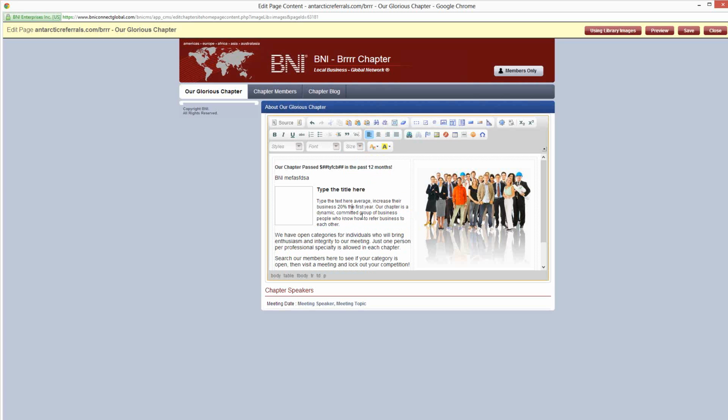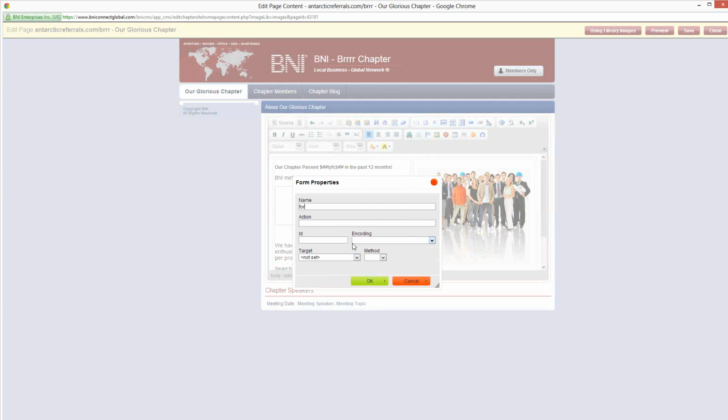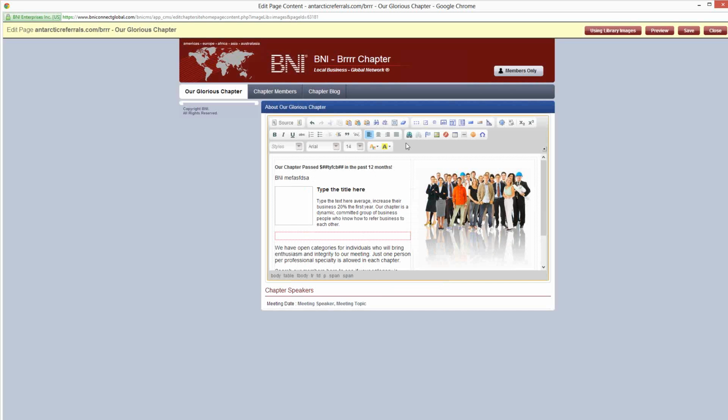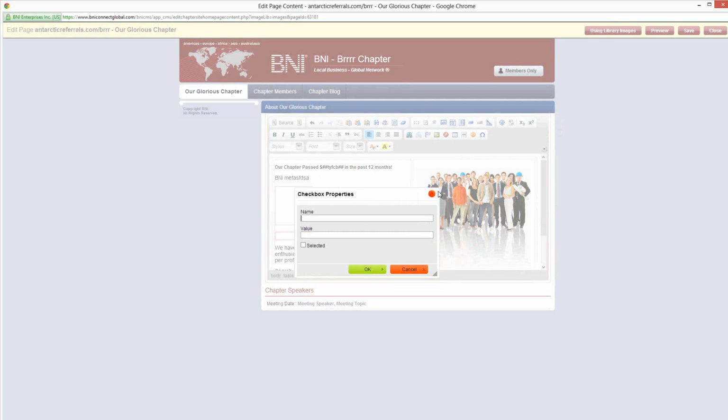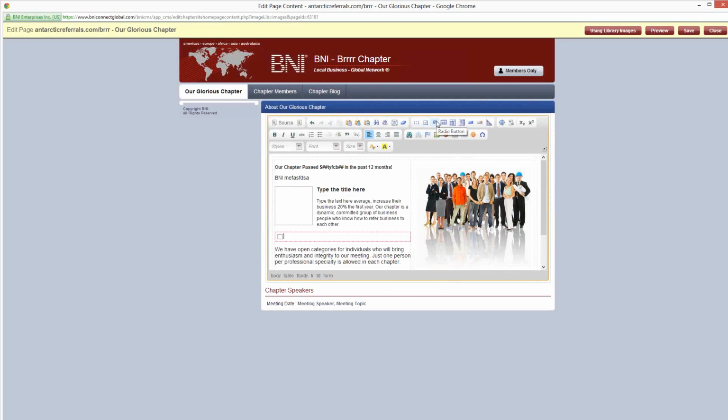font, etc. The next grouping of buttons allows you to do forms within your web page. Now, forms will require some other back-end coding. I'm not going to go too deep into that here, because in order to process the stuff on the forms, you have to write routines for that. But it does give you the ability to create the general tools for that. So you can create a form on here and then put things into that form such as check boxes, text boxes, radio buttons, entry text fields, et cetera.